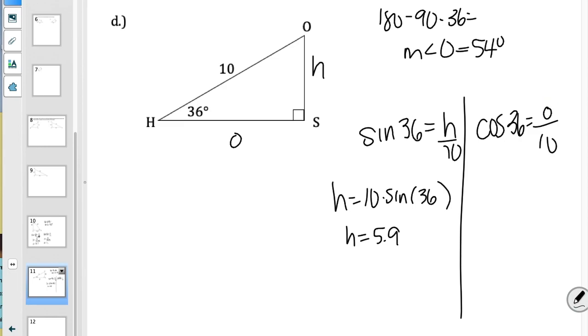So this is, again, side O. So O equals 10 times the cosine of 36. And when you type that into your calculator, I got that it rounded to 8.0. Everyone agree with that? Or did I stop writing it down on the calculator? 8.1? 8.1. I didn't write the .0, I just have an 8, so I figured I did not finish that problem. 8.1. All right, so that concludes section 14 notes.